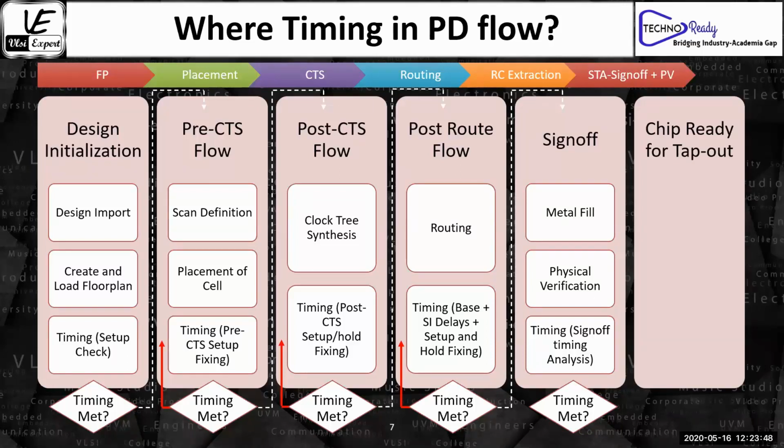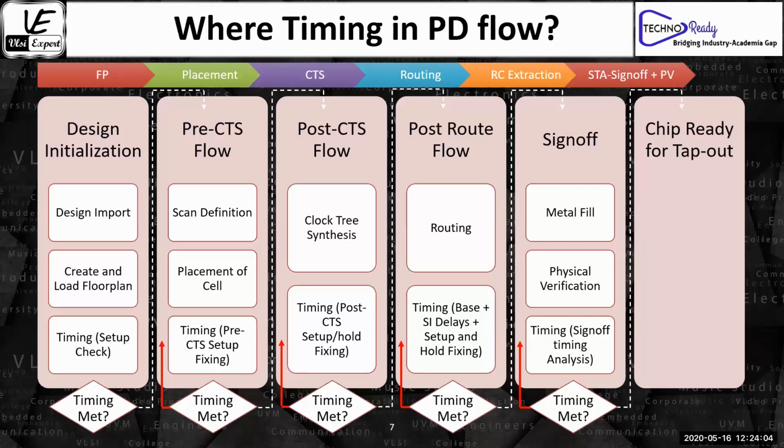And if there is any problem, then you have to go back, or you have to tell your implementation team, "Okay, this is a problem," and you have to work with them, like, "Okay, in this particular scenario, there is a problem." So that's a sign off thing. And then after that, the chip is ready.